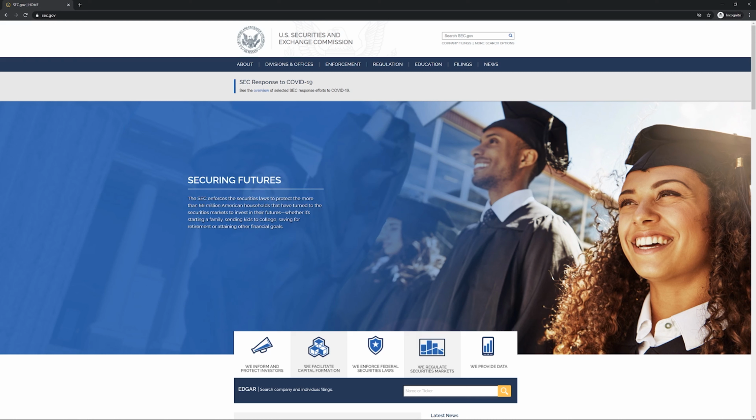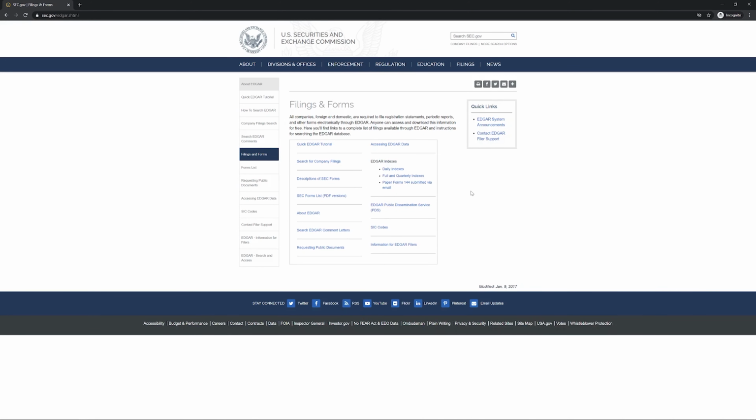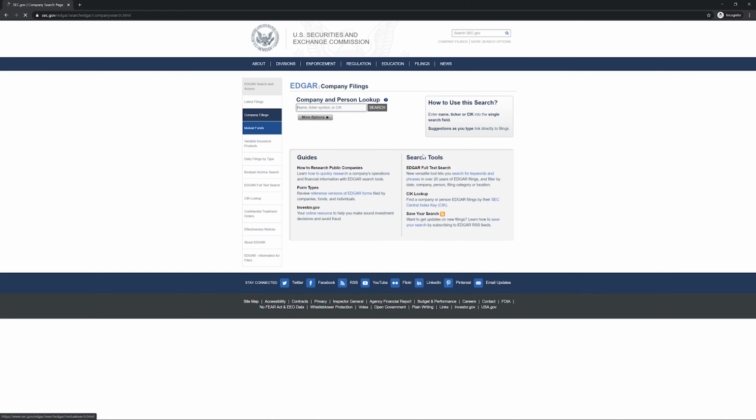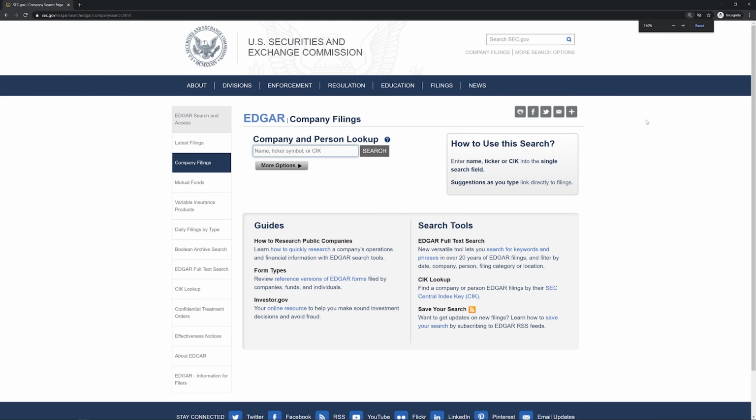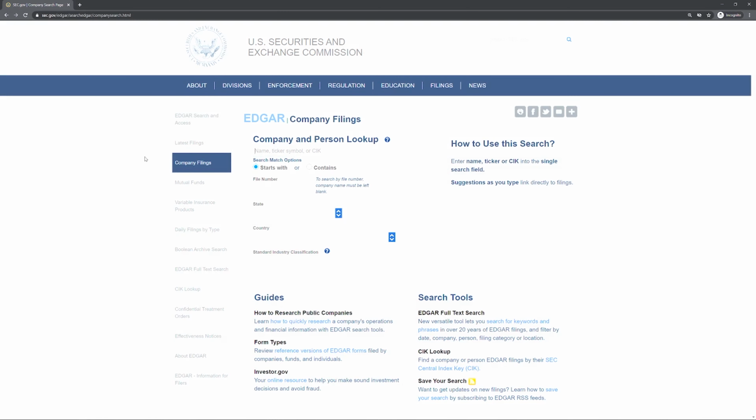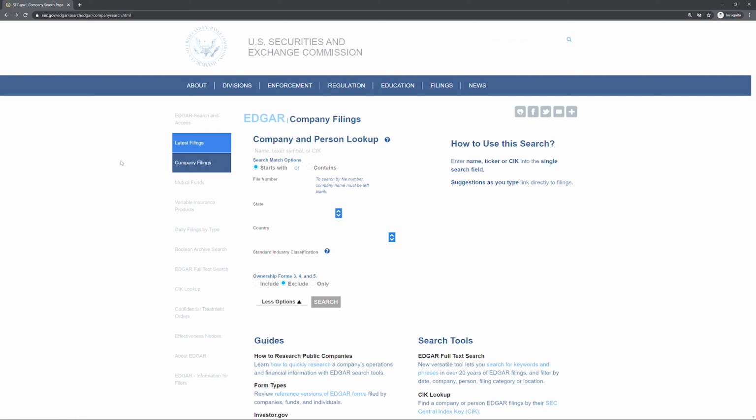So we're going to head over to the sec.gov website, go to /EDGAR, and you have this landing page where you can take a tutorial of how to use EDGAR and such, but we're going to head over to the tab that says company filing search. Now this is a really cool tool that you can use to your advantage. This is the EDGAR, and you can look up a company by the company name, and you can also have other options like the state and file number and such. But I think the easiest way to search is probably by the ticker symbol.